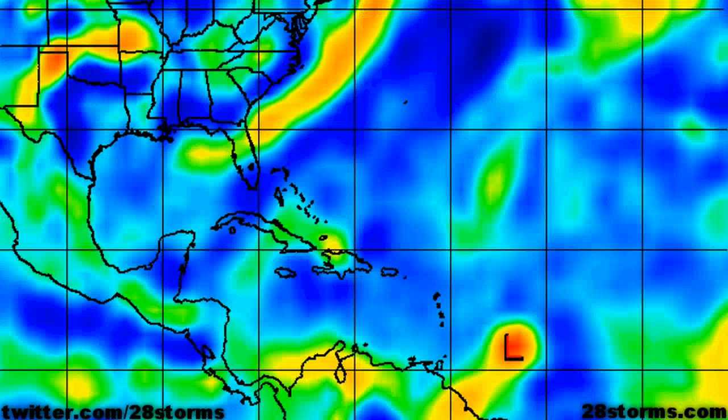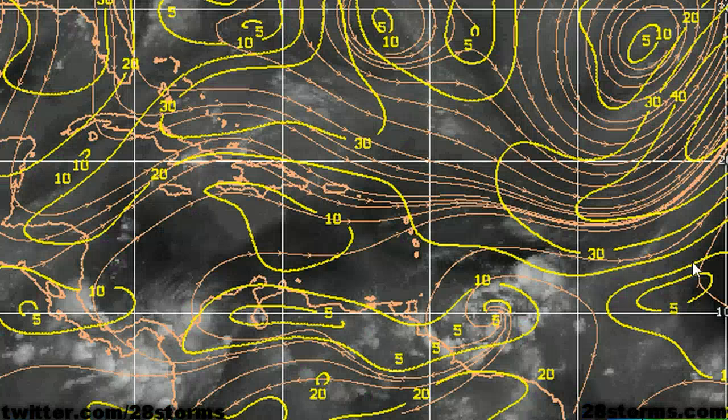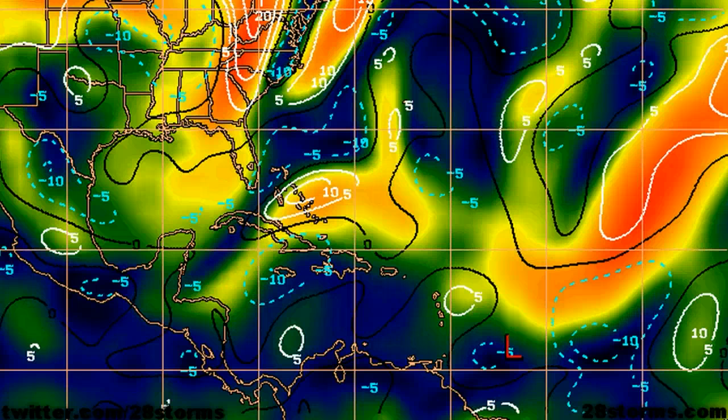Before diving into the latest forecast model guidance, here are just a few charts from the University of Wisconsin. The low-level vorticity confirms what we were seeing on the visible satellite animation, with this second low to mid-level vorticity max just to the southwest of the primary center of Tropical Depression 5. Much of this is probably going to begin moving north and then try to congeal with the system itself, but again, it's going to take several days for this to really begin to concentrate and organize. The zonal westerly flow just to the north will not be helping the system whatsoever.